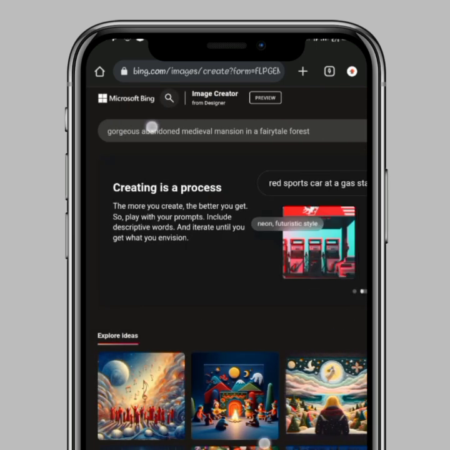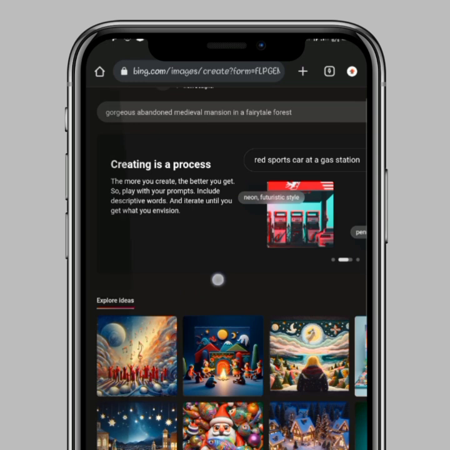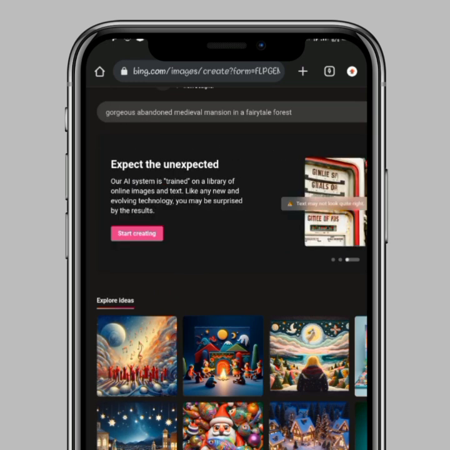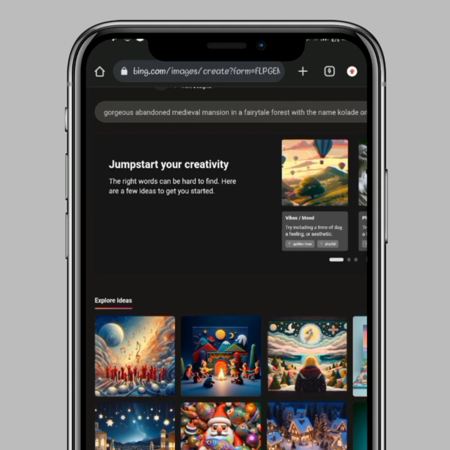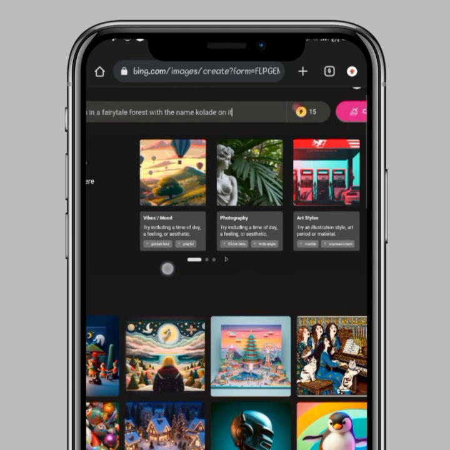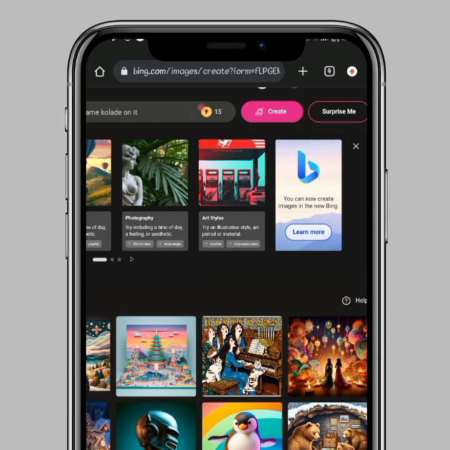After clicking on surprise me, you can see we have it here: a gorgeous abandoned medieval mansion in a fairy tale forest. Let's now add a name to it. So we've just input something, and we'll be clicking on create.